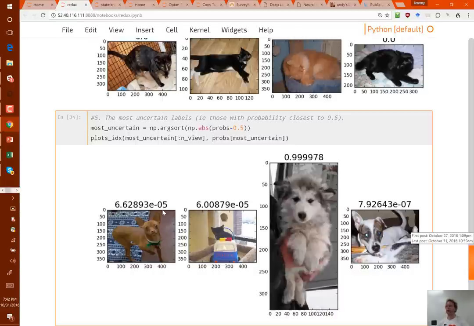When we talk about these probabilities that come out of neural network training, you can't interpret them in any kind of intuitive way. We will learn about how to create better probabilities down the track. Every time you do another epoch, your network is going to get more and more confident. This is why when I loaded the weights, I loaded the weights from the very first epoch. If I had loaded the weights from the last epoch, they all would have been 1 and 0. So this is just something to be aware of.